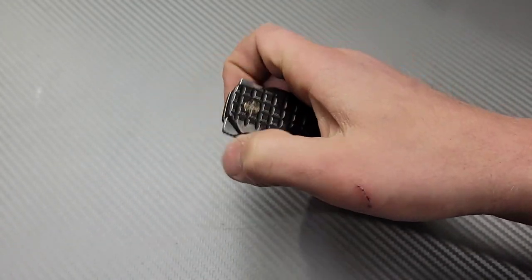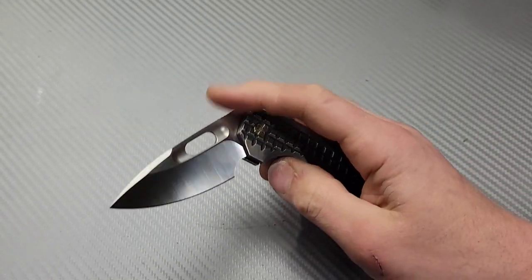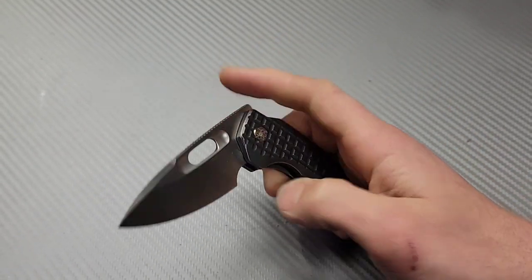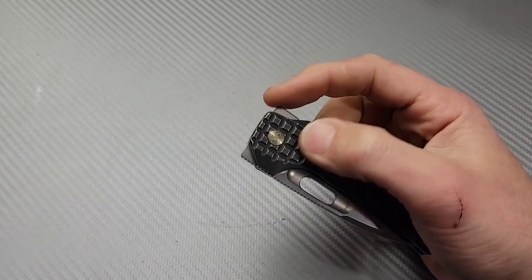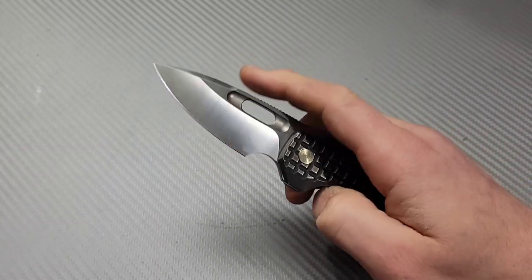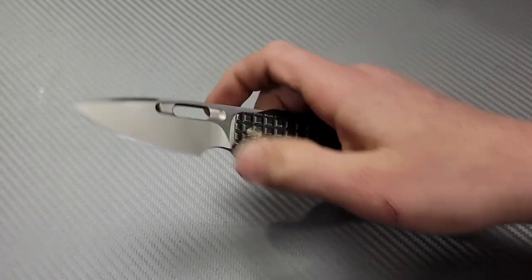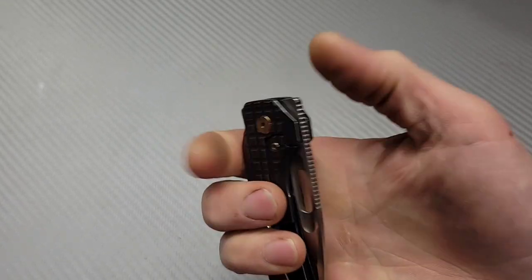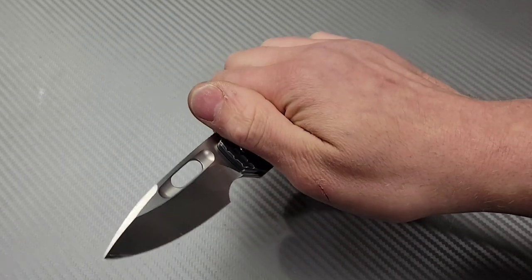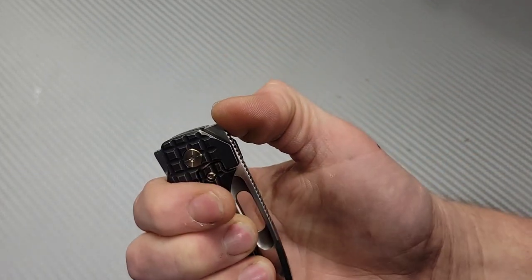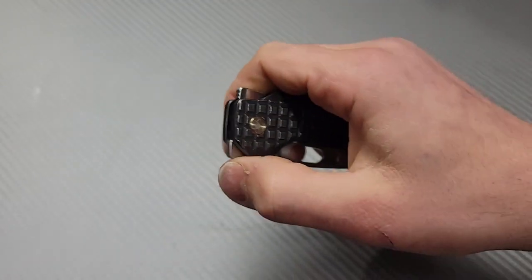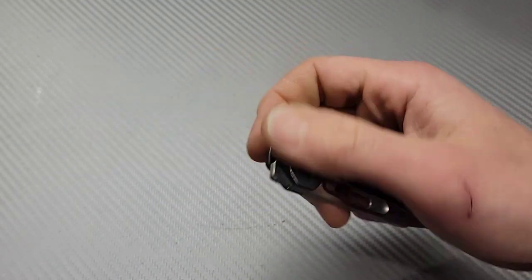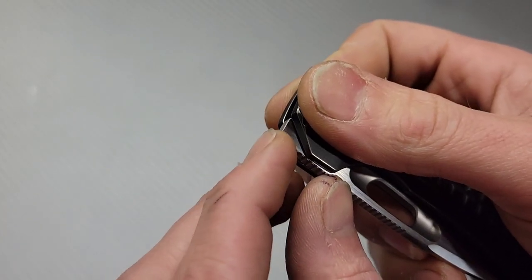Now then we have the front flipper, which it's not easy to get all actions down pat. Usually it's pretty hard. A lot of companies find it very difficult to mix action, meaning to have a good detent for your flipper tab and a good detent for the reverse flick and a good detent for the front flipper. That's very hard for companies to do. But in this case, they did it pretty good. Now the knife isn't very big, so you can get that grip, then get your finger right on the front flipper and yank back. Now the jimping does ride all the way up to the top, which I do like to see because I hate it when they leave this slick at the top.